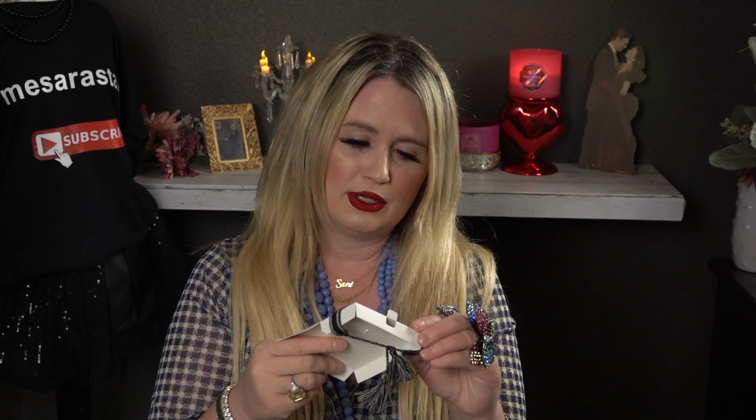Okay, and here's the back. And this looks so gorgeous on. I did try it on, you guys. I had to. But I wanted to show you how it came packaged. Do you know what I mean? This is exactly how it came. And so it's a friendship bracelet. Anyway, it's so cute.